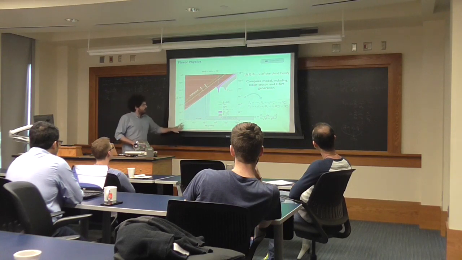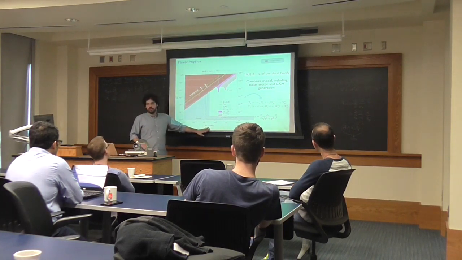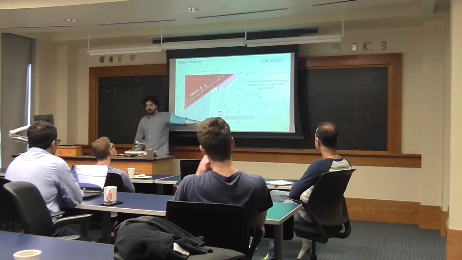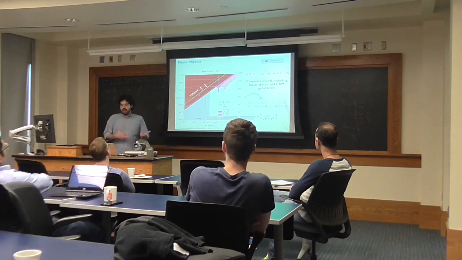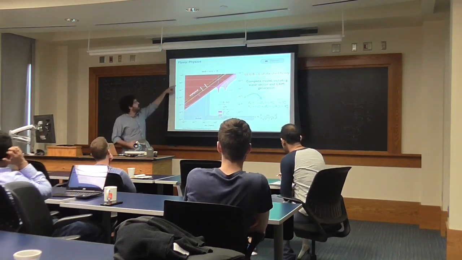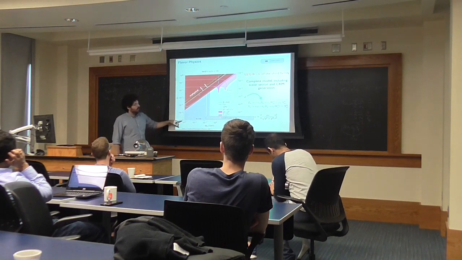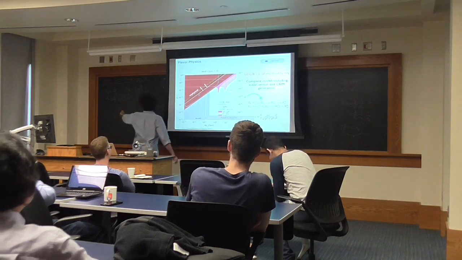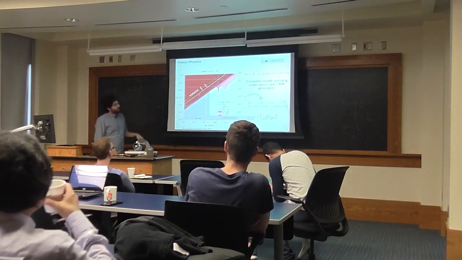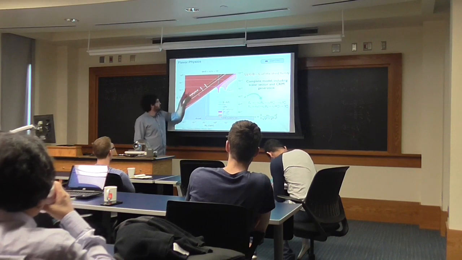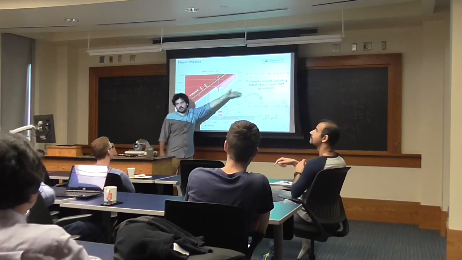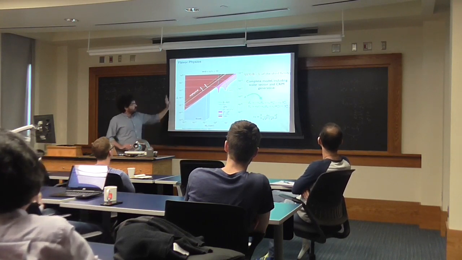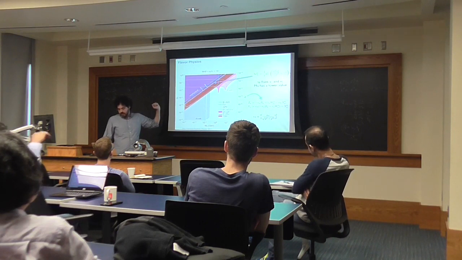So what I have here is the mass of the gauge boson in units of GeV. It goes from 1 MeV to 100 GeV. I didn't go above 100 GeV because I want to focus on the light case, right? This is the gauge coupling from 1 to 10 to the minus 6. And this is the mixing, this mixing here. So essentially for a given gX and tan beta, I have the equivalent mixing here. So I just put that to guide you. The plot is a bit busy, so let me guide you through it.